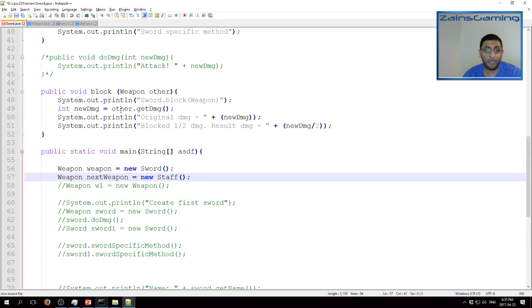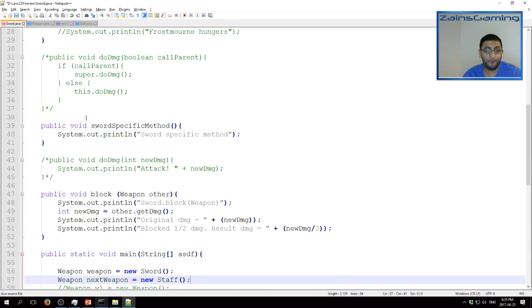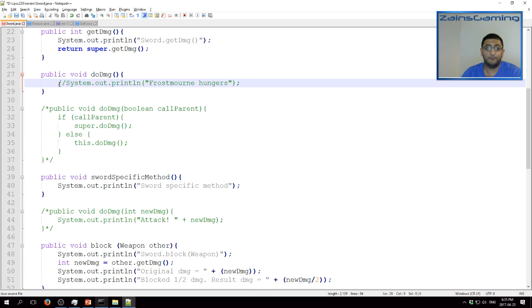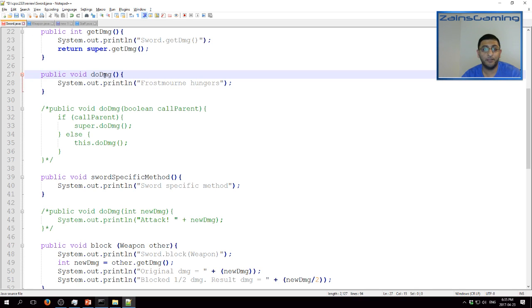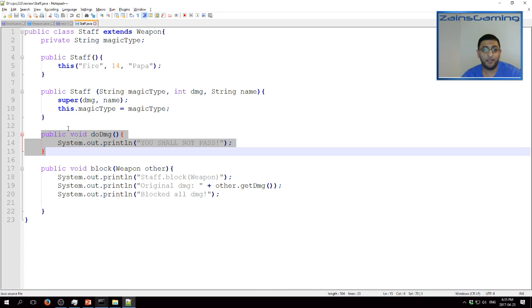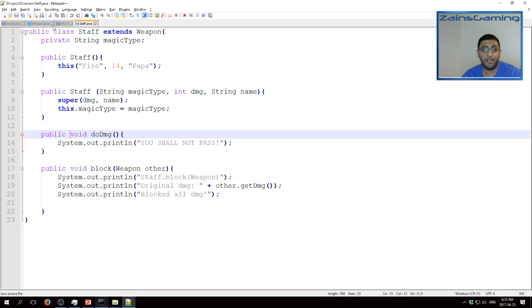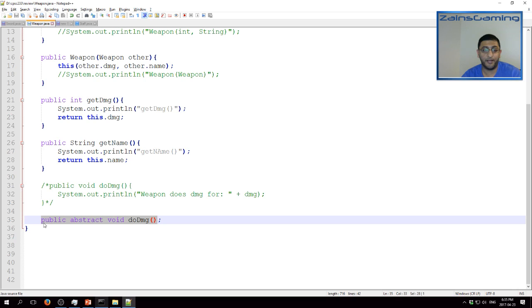But if we look at the doDamage method right here on our sword, it says Frostmourne hungers. So the signature for both of these methods is exactly the same: public void doDamage, no arguments, in Sword and in Staff, and it matches whatever's provided here. In this case it's abstract, but our concrete methods are not abstract, so we avoid this word there. But void doDamage, no arguments.